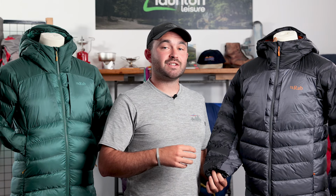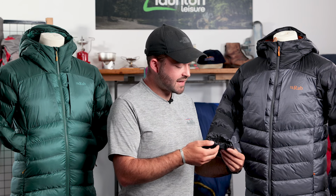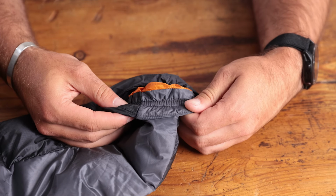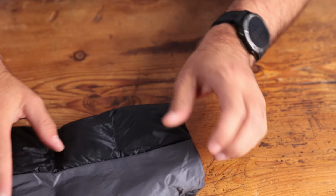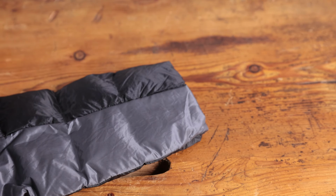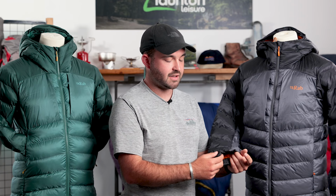This is a good point to mention RAB's attention to detail and thinking about the small problems and small issues and finding ways to fix them. One thing you'll notice about this cuff, not only is it elasticated, but the elastic is actually slightly inside the cuff, so it's sort of doubled back on itself. And what this allows RAB to do is bring the insulation up right to the end of the cuff, meaning that there's no cold spots around your wrist, and it just allows that cuff to be extended all the way down, covering the top of your hand and keeping you a little bit warmer. Little things like that make a big difference when you're out on the hill.